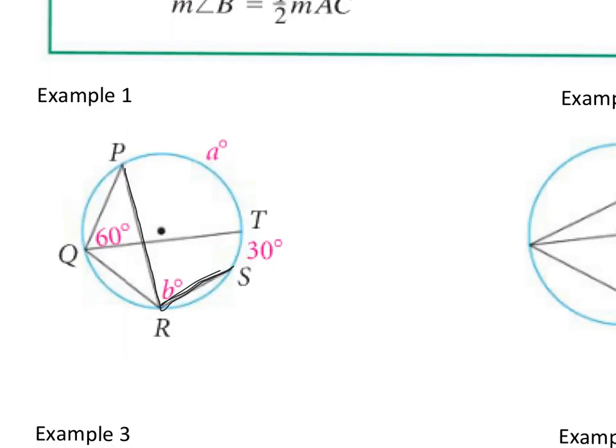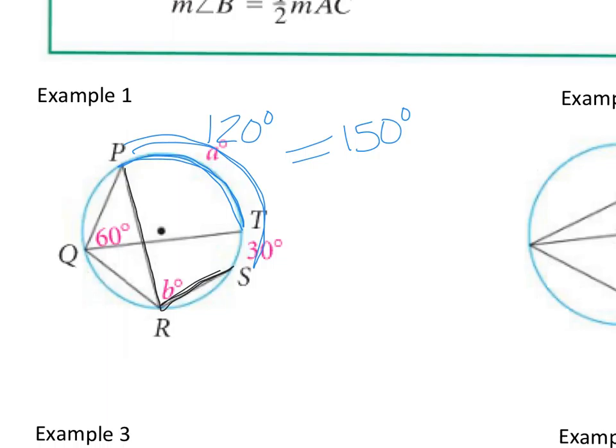So the arc that makes up A is right here. The angle that matches up to A is right here. See how this angle is the inscribed angle of this arc? So if this angle is 60 degrees, then A has to be 120 degrees. So if A is 120 degrees, then this whole part needs to be 150 degrees.